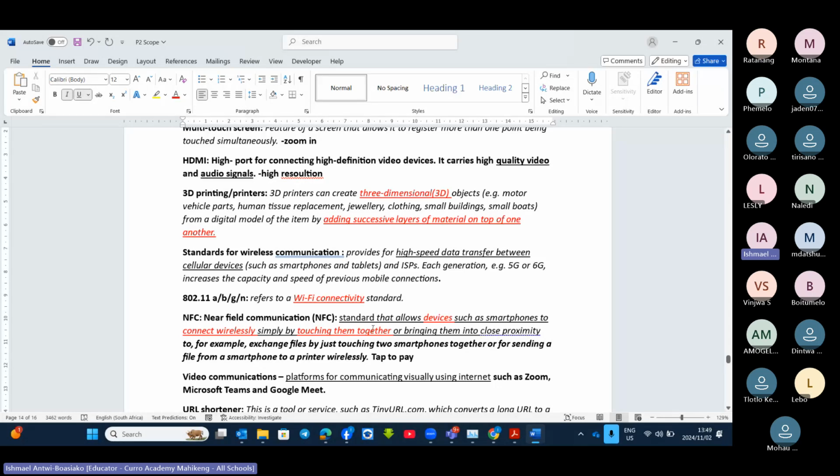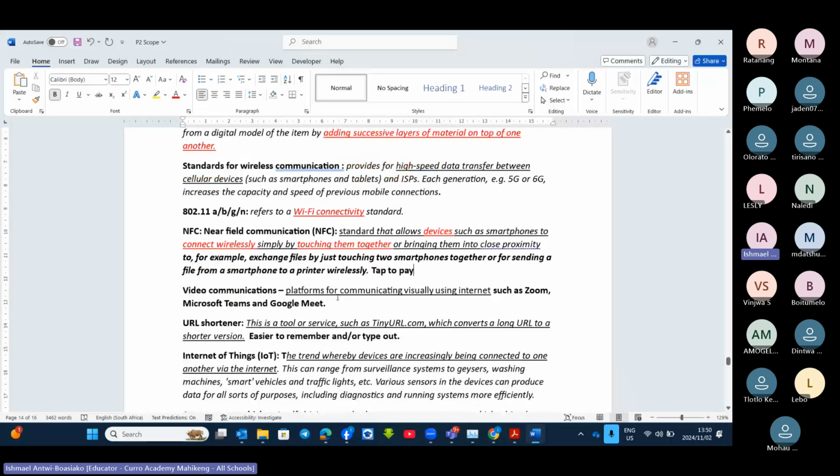Right. And we have so many examples of NFC applications. Tap to pay or tap to go, the one that we normally use our card to tap. They use the NFC to also transfer files. And also in most of the phones, they have the NFC that allows us to pay something, the Apple Pay and others. If you don't have the NFC, you will not be able to pay wirelessly. If you are far, it will not work. It should be close to each other, or you tap it before it can connect. So that's the application of NFC.